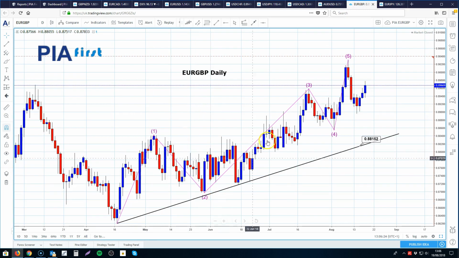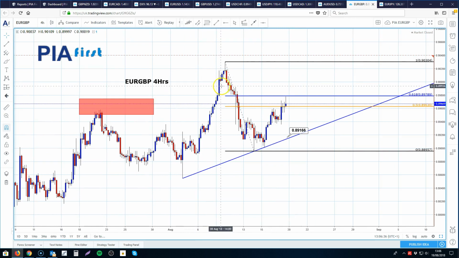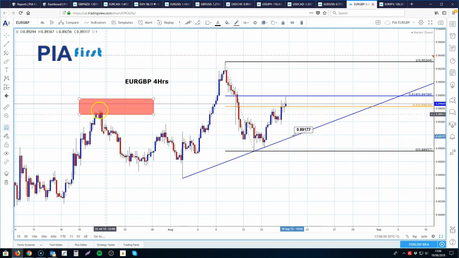the daily chart, we're looking for a 5-wave completion. We have seen 3 days of net gains towards the end of last week. If we go to the intraday chart, we can see that we had some stalling in price action close to the 61.8% pullback level at 86.79. It's really got to break this trend of higher lows to confirm the medium-term negative bias, but this could potentially be seen as a head and shoulders. So left shoulder, this is a very out of line, if you like, neckline, and then a right shoulder here.